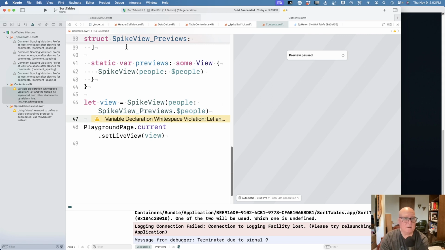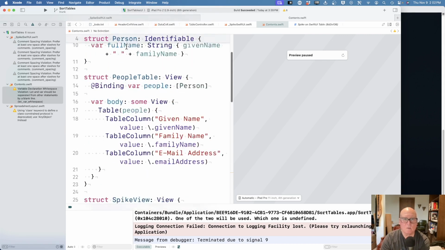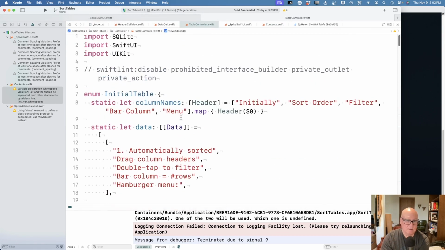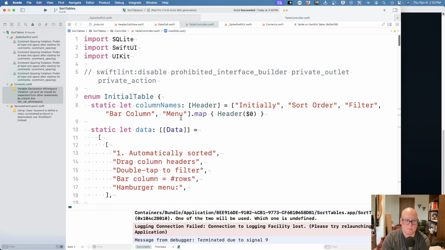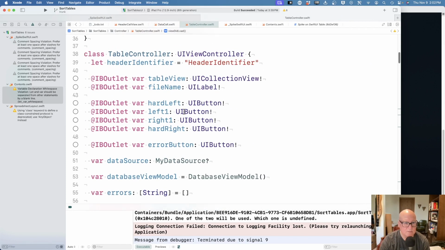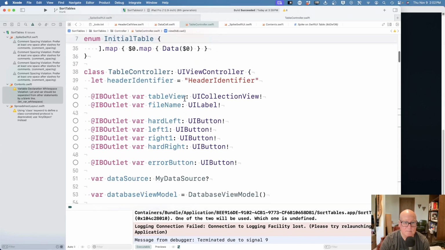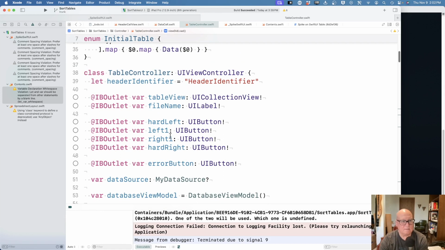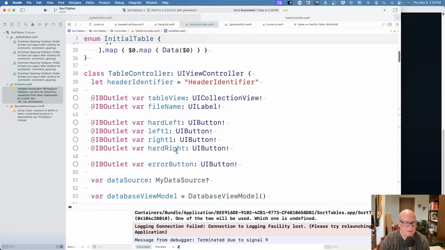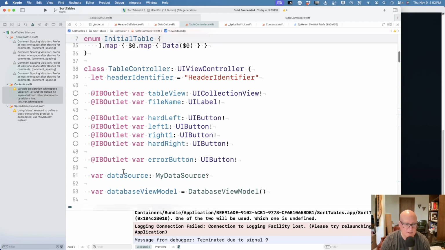How can I tell what's going on with this thing? Okay, I guess I'm just going to skim through. Hard left, one right, one button. That's that array, the little media controls at the bottom. Okay, I'm good with that.